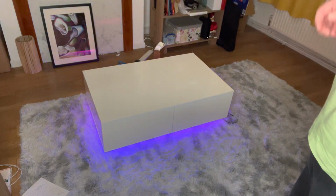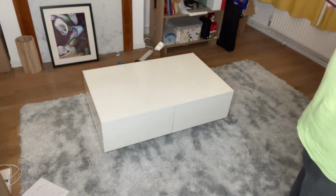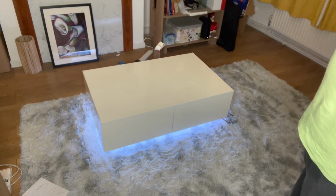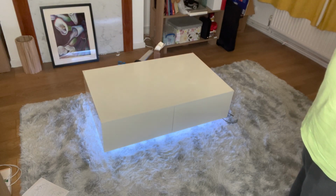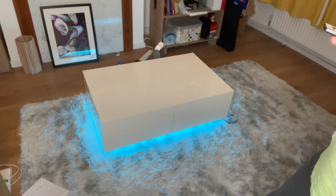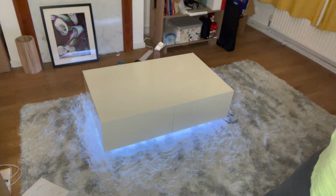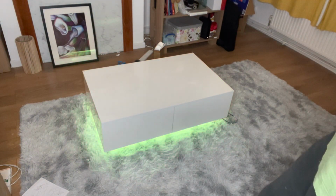So yeah, that's that, and I'm just going to put it on white. Don't know what's flashing. I like it on a nice straight one I do, like white, or changing colours like this, which is nice. But I do personally find the blue quite nice for my room. So you might want it on multicoloured, but I think I might just have it on fade for a little bit.